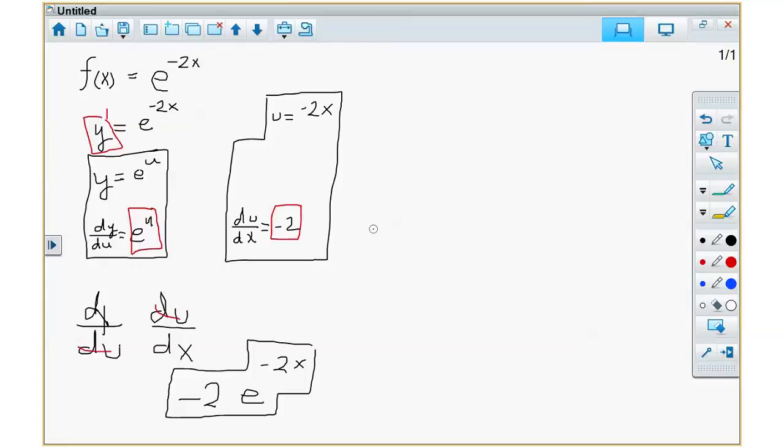What's dx equal to? Okay, so you're taking the derivative of y with respect to u, and the derivative of u with respect to x. No, here I'm doing substitution. I'm saying, okay, what's the complicated part? The complicated part here is the negative 2x. So I pull it out and I make u equal to negative 2x. And therefore I have e to the u. That's what I did.